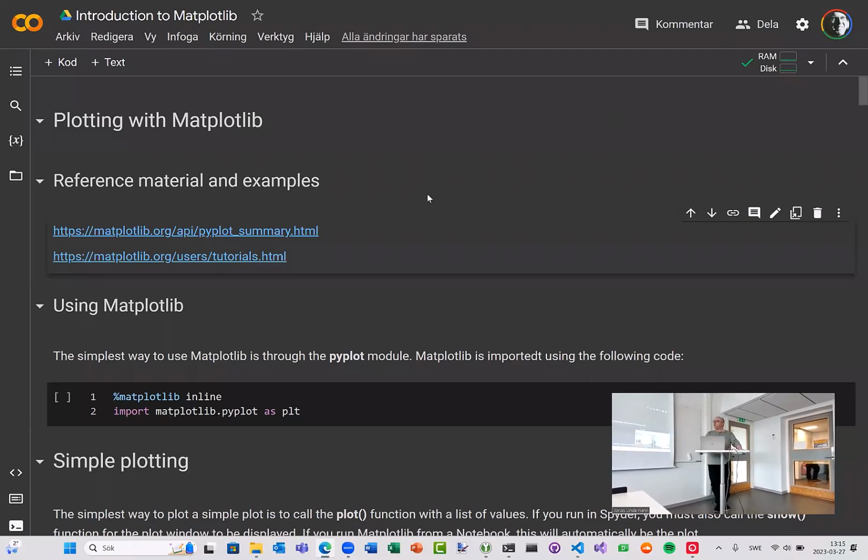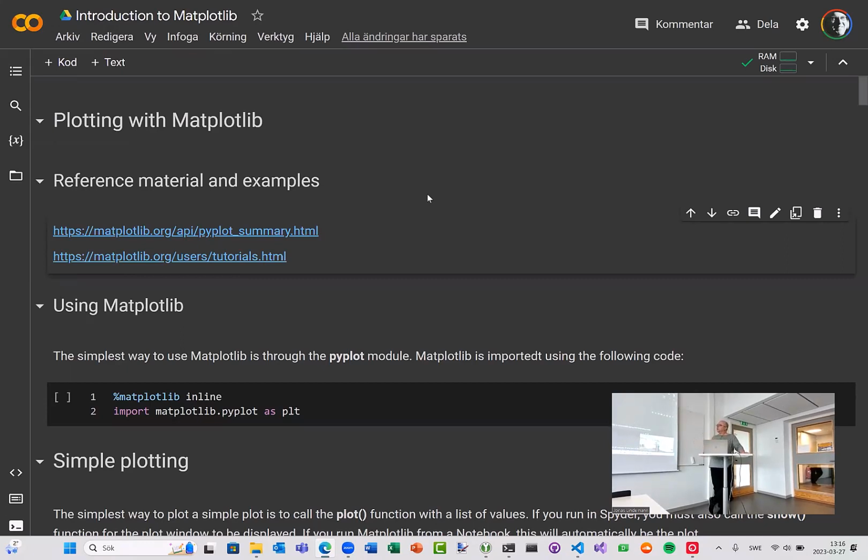So today's lecture will actually be three parts. I will make this first part a bit shorter because I want to go through the second part, which is object-oriented programming, a bit more than I have done before. I think Matplotlib is kind of self-explanatory when I go through the basics. I have added some stuff to the object-oriented part. And then finally, we'll go through CALFEM for Python as an introduction.